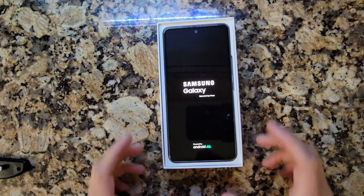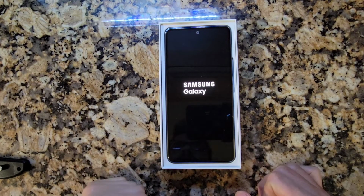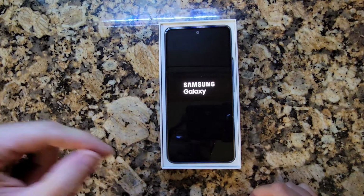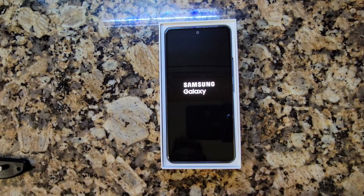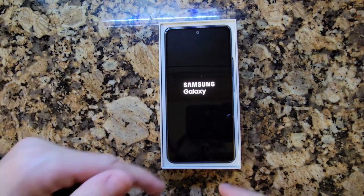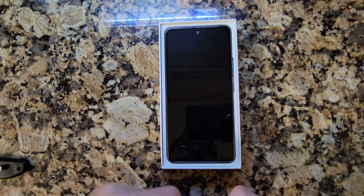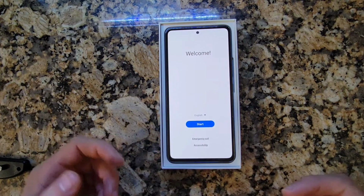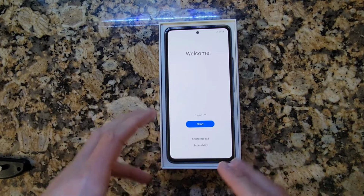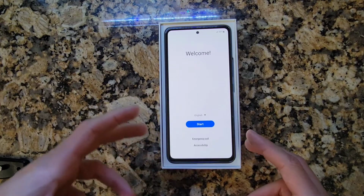So as I said before, this is a 6.5 inch, 189 grams, not the most heavy phone out there. IP67, water and dust resistant in a mid-range, guys. In a mid-range, that is amazing. It's Super AMOLED, 120 hertz, again, on a mid-range phone. 800 nits of brightness, so when you're outside, you shouldn't have any problems. It should be plenty bright. And that's also quite impressive, because usually mid-range don't get that high in brightness.